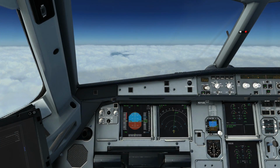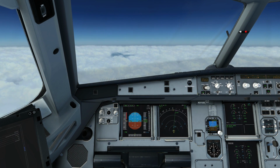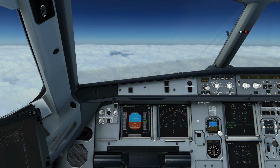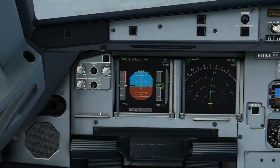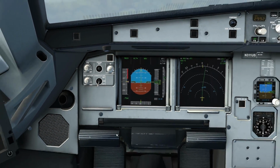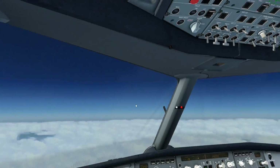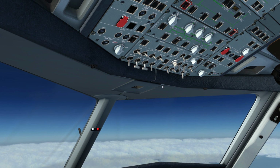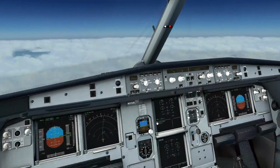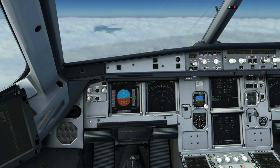Just about at our top of climb here, and you'll notice right after is our top of descent, so we're not going to be cruising very long. In fact, I don't think I'm going to be taking off the fasten seatbelt signs because we're getting some good fluctuations due to turbulence at this flight level, so I think we're just going to leave that on. If they need to use the lavatory, they can. That's just to let them know that we are at our cruise altitude. And not too much longer.